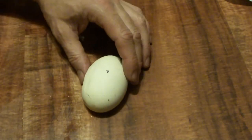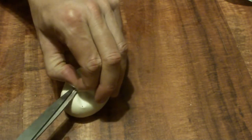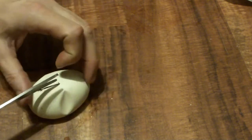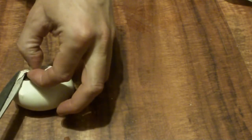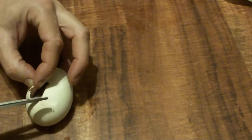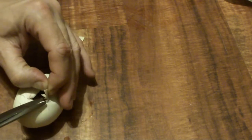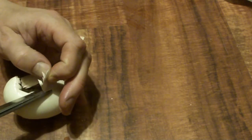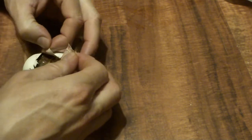Alright. So let's take a look at this one. I'm hoping their head's right on the top. These last couple. Hey, this one looks like a pinstripe. That one looks just like a pinstripe.